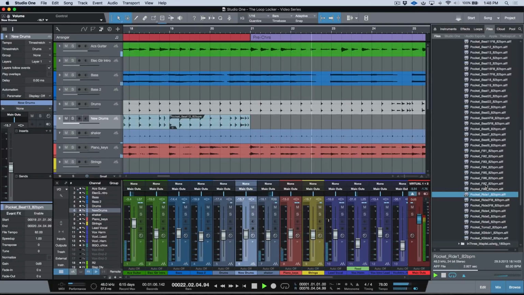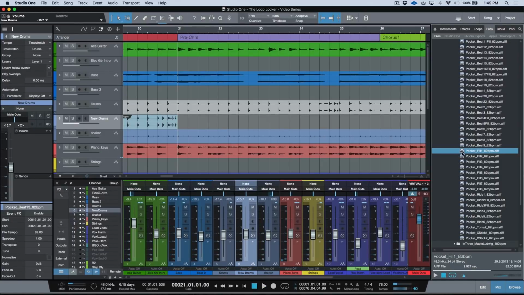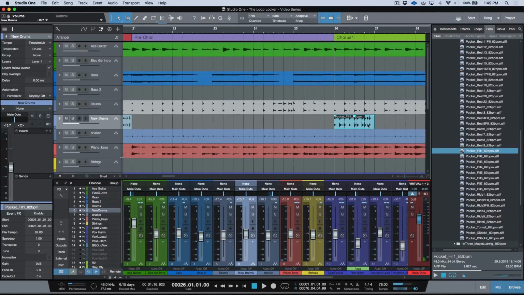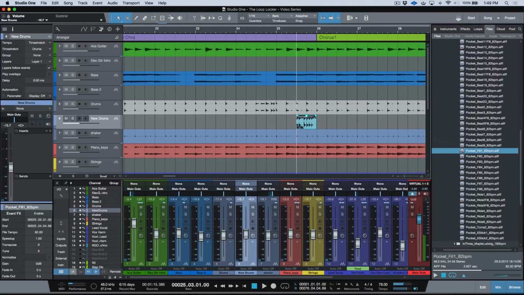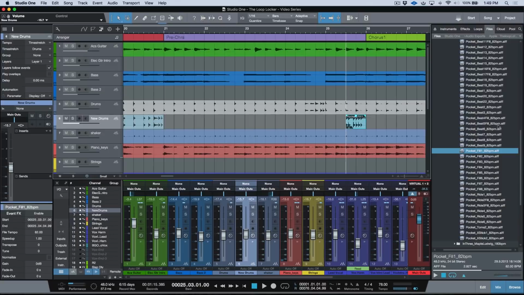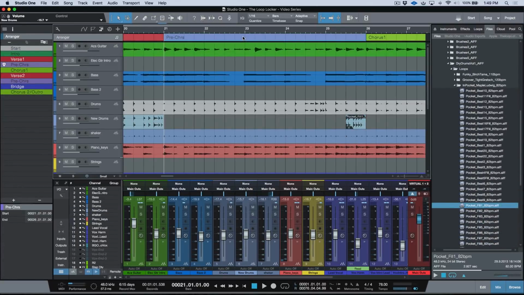Okay, it might be a little bit too much. Okay, well, I like that one in terms of what happens on the back end. So what I'll do is I'll bring this in, and then maybe we'll just drag this to the last bar over here. And I want to move that to the right spot, and we'll trim this back just here. Okay, so now we just need to find something to fill in this pre-chorus gap. So let's start auditioning some different choices over here.